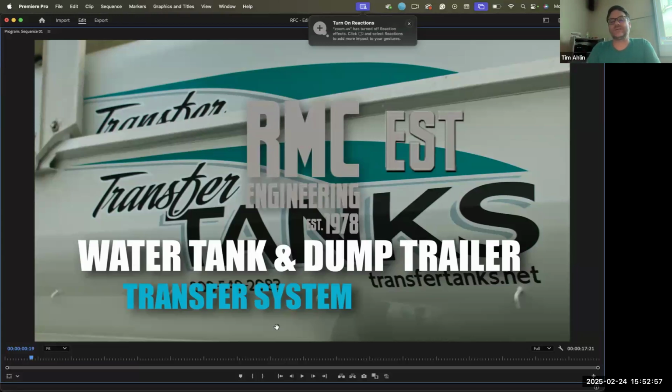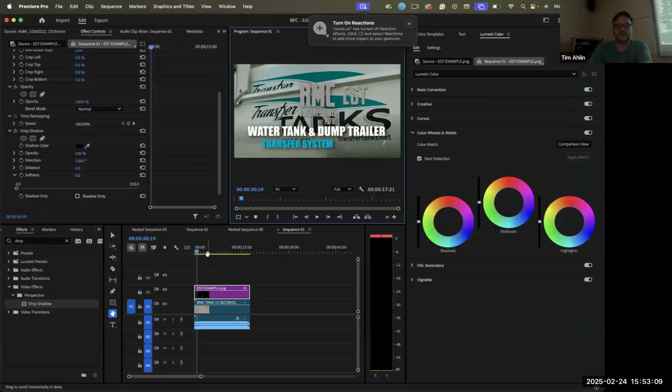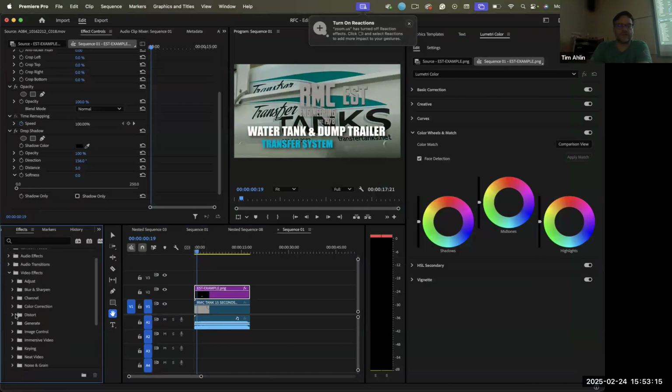But what else can we do to this image to make it more? We could put all the fonts on top of it, and maybe we could blur the background a little bit. Some of these words. What will we use to blur the background? We talked about it before. Let's use the blur tool. So in video effects, we're going to go into distort. Blur and sharpen. I'm going to use a tool right here, Gaussian blur.